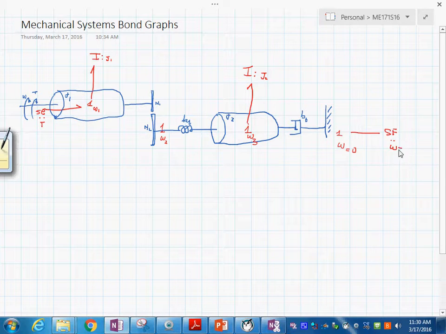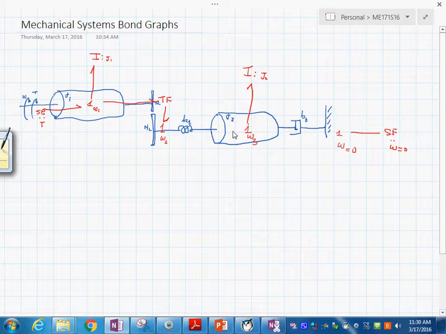And then we have in here the elements in between. It's very obvious that between this and this we have a transformation, so I am going to draw it like this and say TF. We transformed omega 1 into omega 2, and at this point we need to worry about the relative velocities.